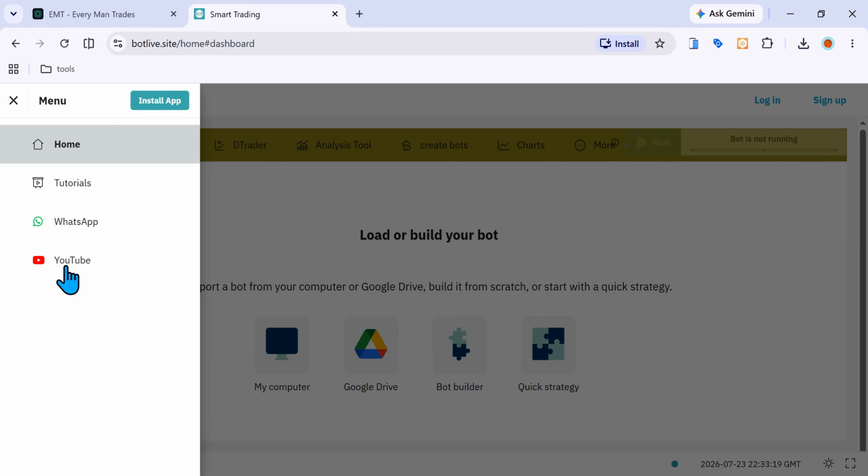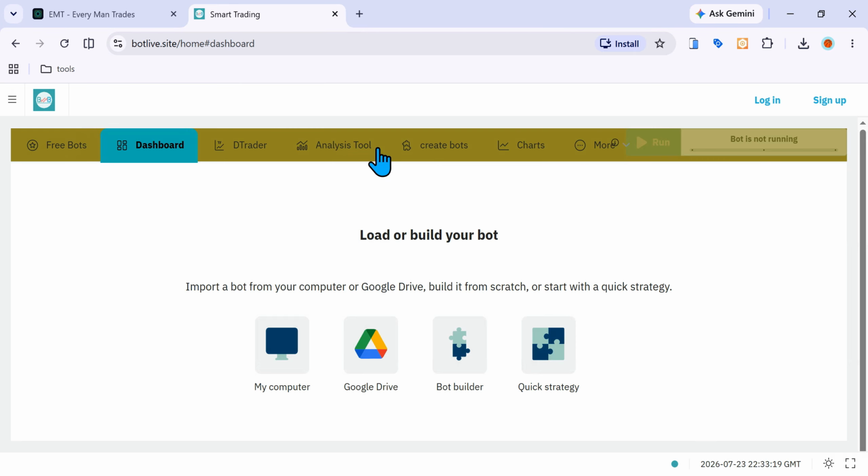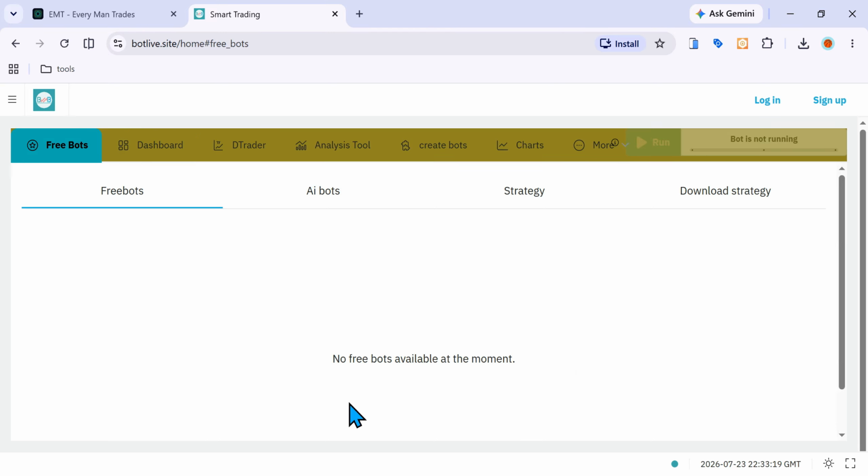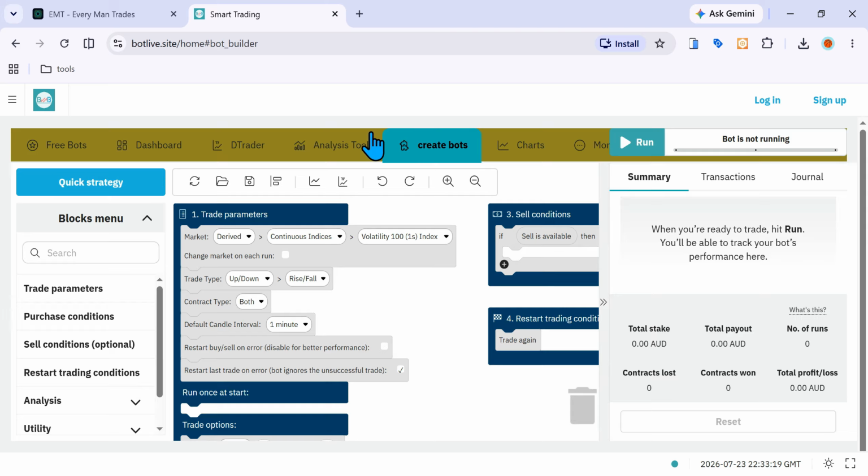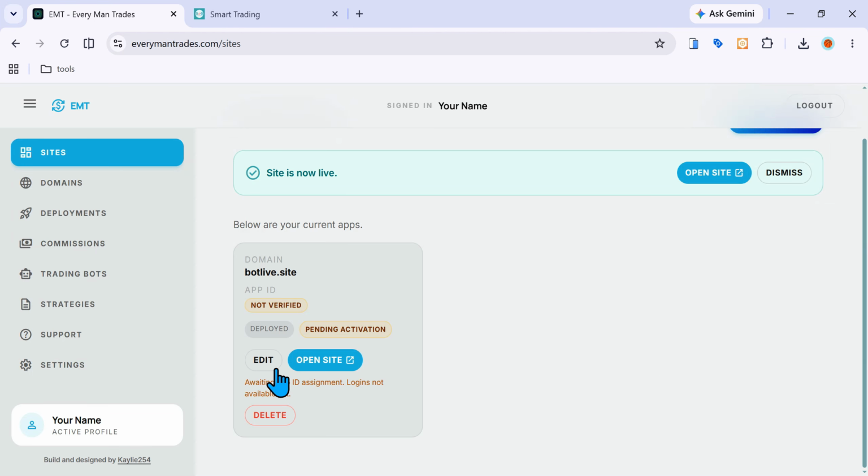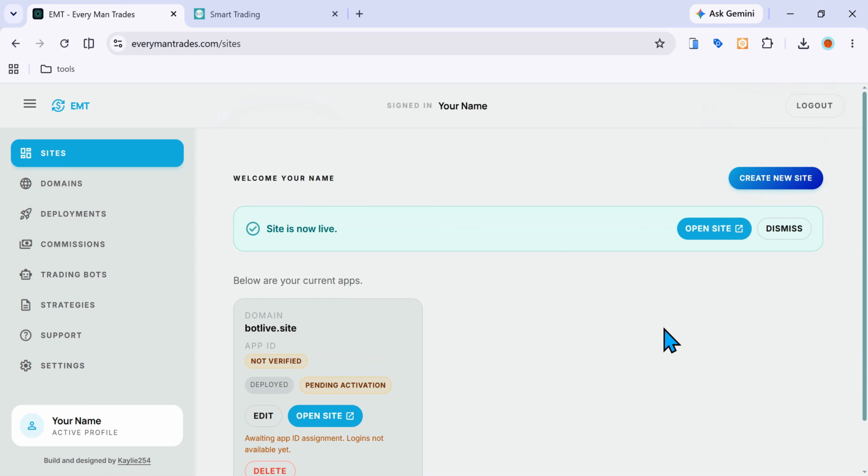Also your WhatsApp buttons and your socials will appear here, listed here, all of them, from calls, from website, all of them will appear right here in this specific section. When you upload your free bots, they will appear here. Also the admin can upload free bots and you can select them to appear on your sites or not. There we have it. So the admin will assign an app ID for you, and then everything will be set. So that's the entire process of creating a new site.